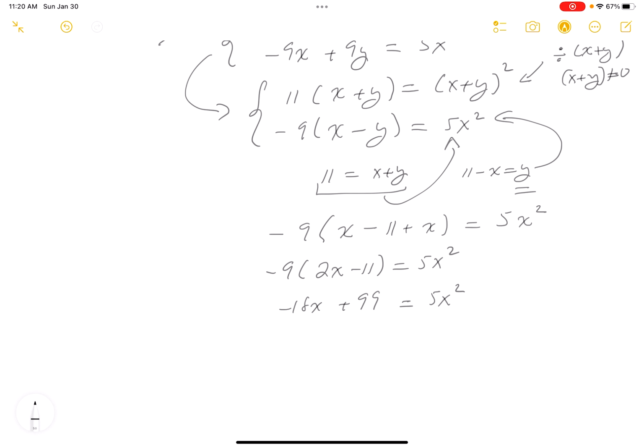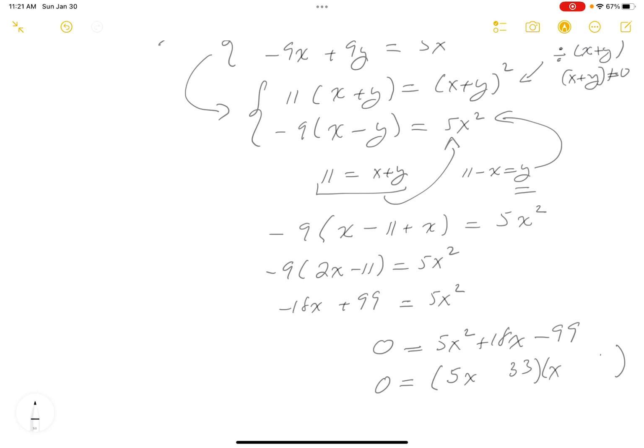I want to keep moving. 5x squared plus 18x minus 99. Now, by the way, I know there are integer solutions to the problem, so if they're integers, I have to assume this is going to be workable. It would be awful if they weren't integers, and I'd have to say not possible. Oh boy, this is going to be a tough one, isn't it? Someone looking at it might say, I don't know if I could do that. I can take a stab at it.